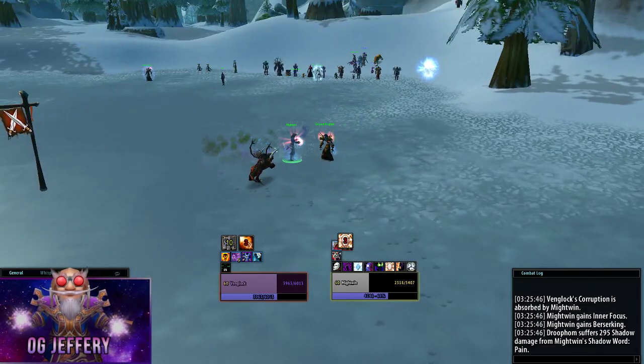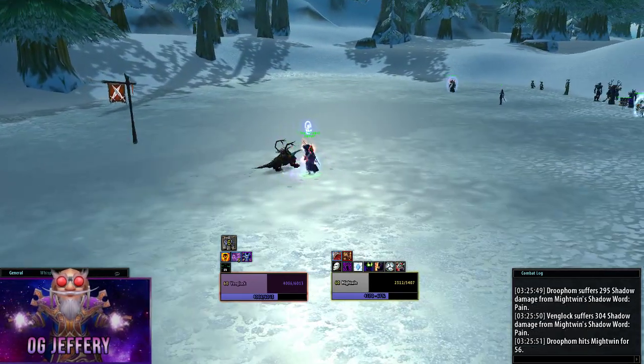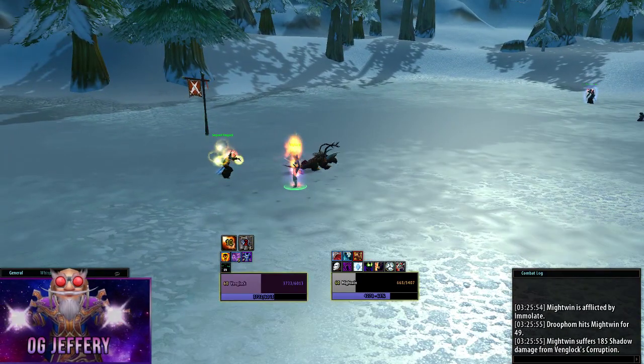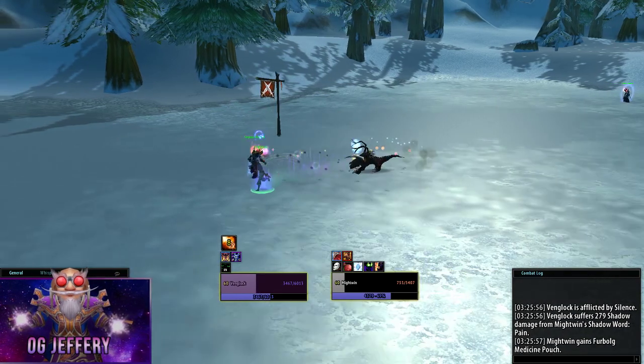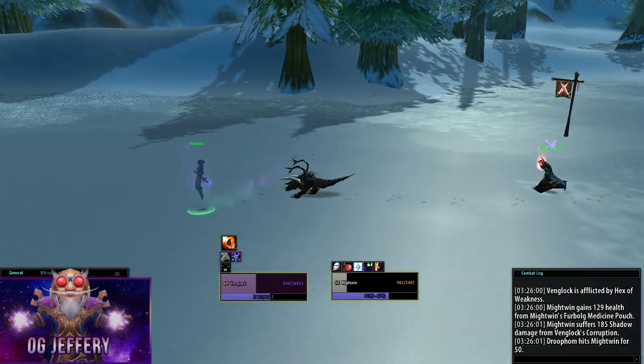The Tidal Charm coming down onto the Warlock. Uses the Berserking Spell Lock, stopping him for just a minute. The Tidal Charm being reversed onto the Priest here as he puts Immolate. He can use Shadow Burn nearly once again. A Furbog Pouch healing the Priest up a little bit.